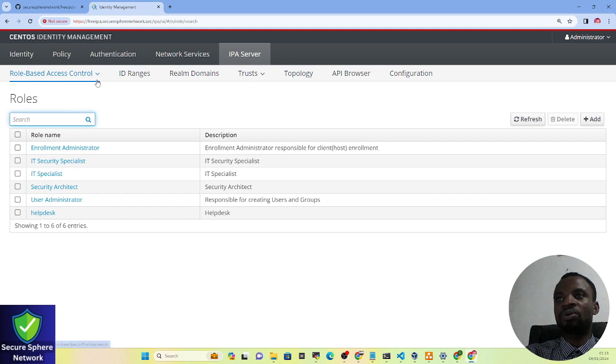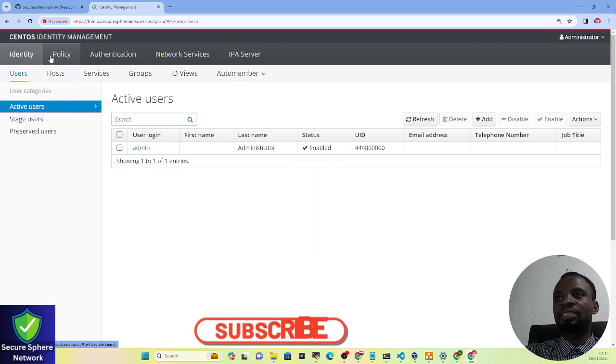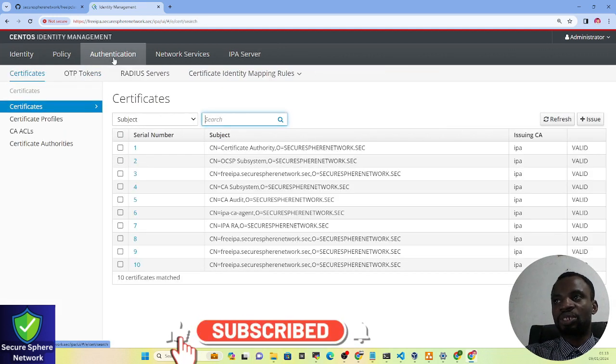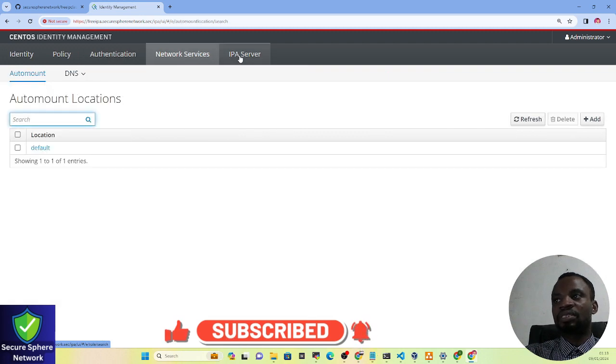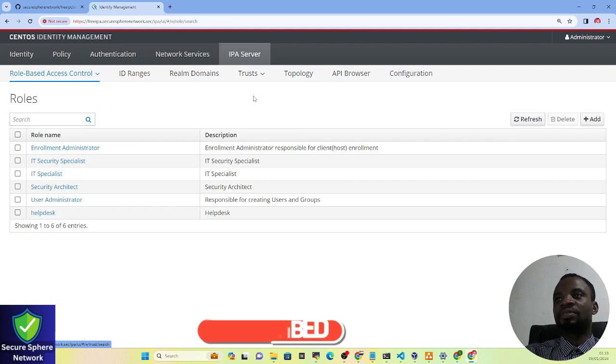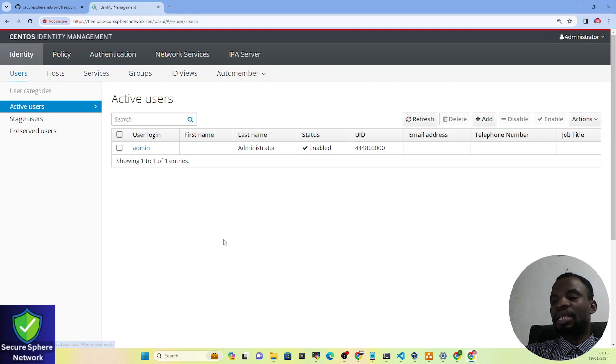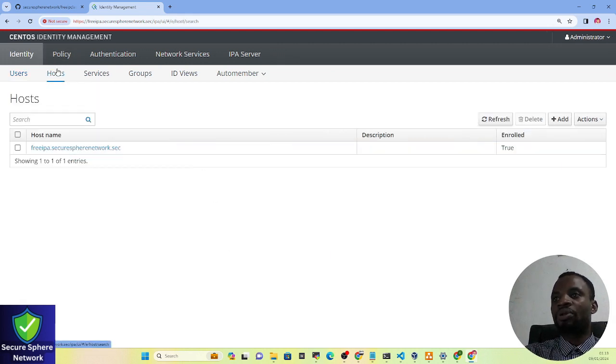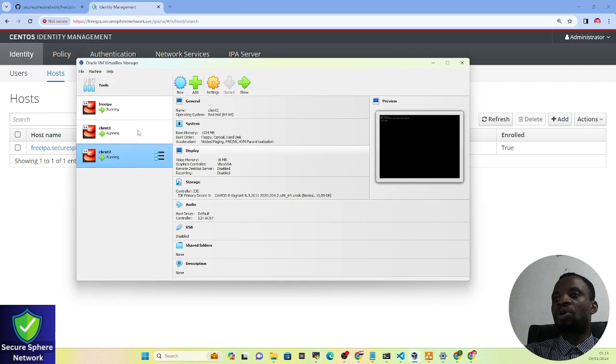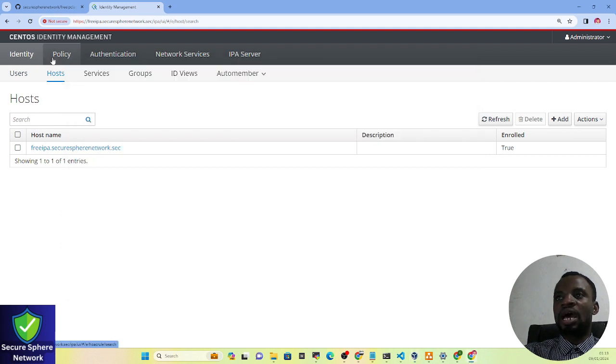We have the identity, the policy, the authentication, the network services, and the IPA service. So now the next section, we're going to be looking at how we can connect these two host machines to this IPA server. So thank you very much, and stay tuned.